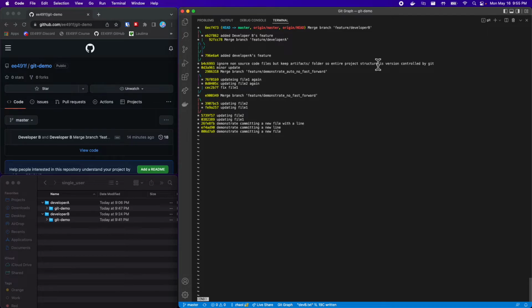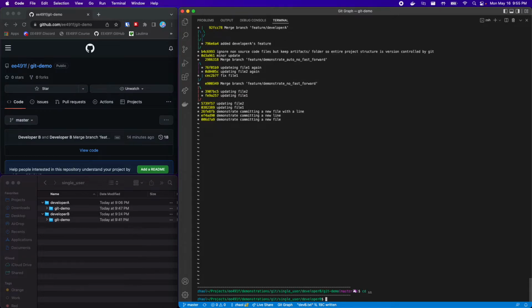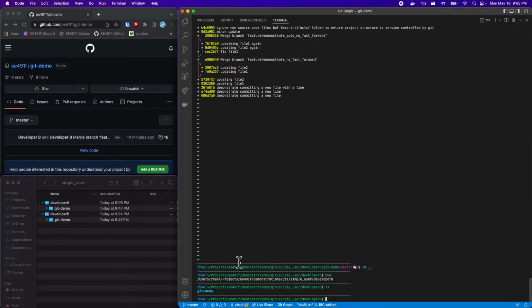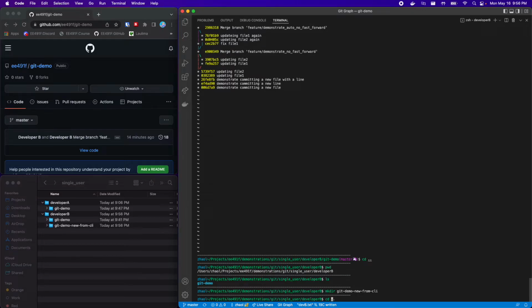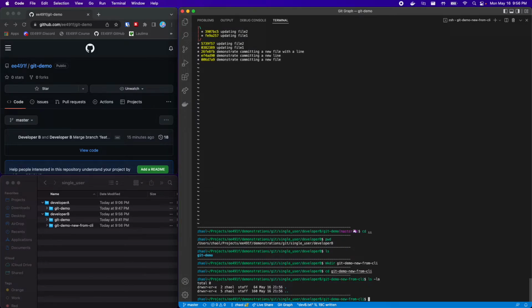So let's see, we're going to go up a level to another folder on the developer's hard drive. We're going to make a new directory called git demo new from CLI. We'll go into git demo, and this is an empty folder.